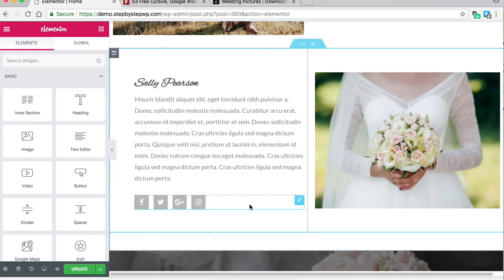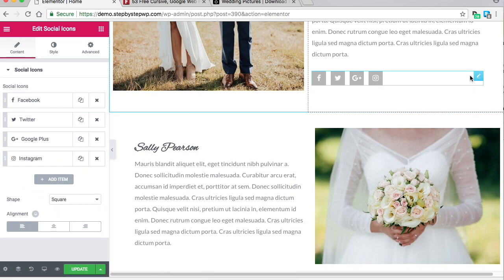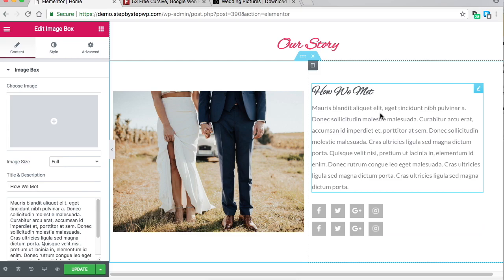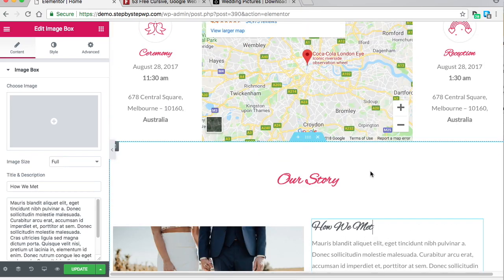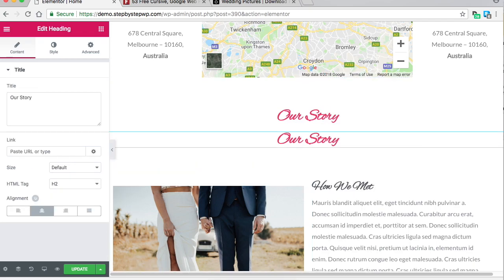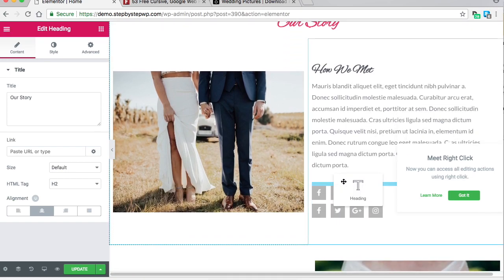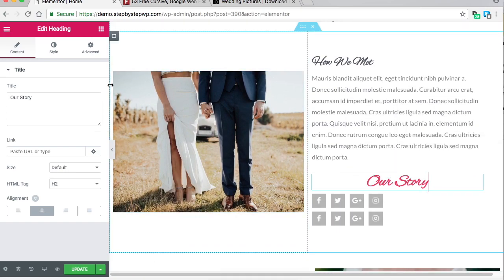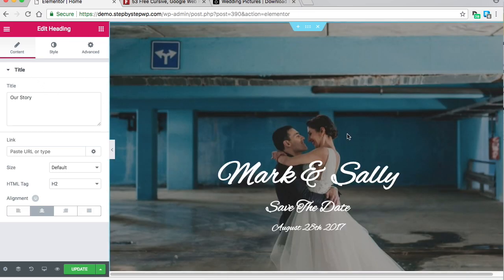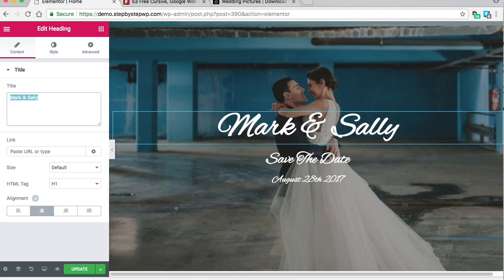But if I do want to use them, I will drag that up there, and I'm going to duplicate it, and then I'm going to put a little header, right click, duplicate, and drag that story here. And instead of that, what are their names? Oh, I think it was like John and Julie or something.